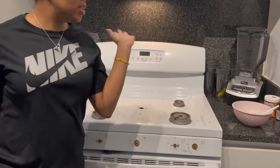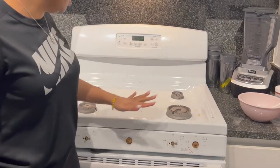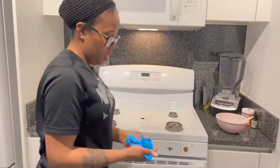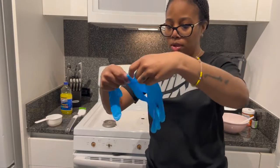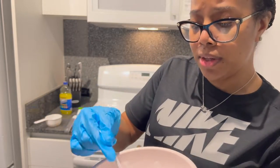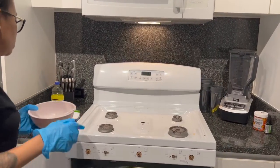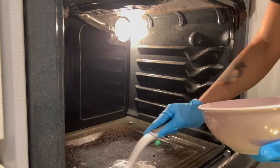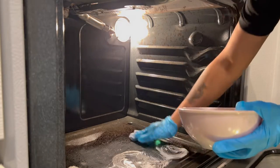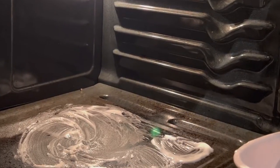As you can see, I went ahead and removed the burners and everything from the stove top. I removed the knobs and also the racks from the oven. I've got my gloves on and my mixture here — I'm going to start putting the paste in the oven and on the stove and let that sit for a while. I'm just going to start with using my hands. The glove says one size fits most, and of course I'm not 'most.'